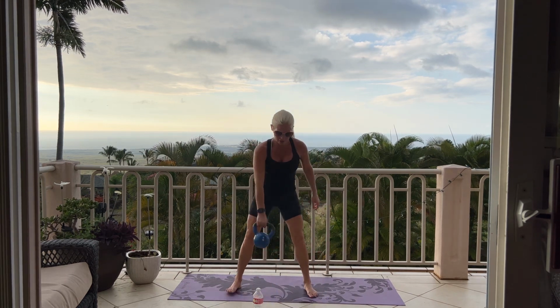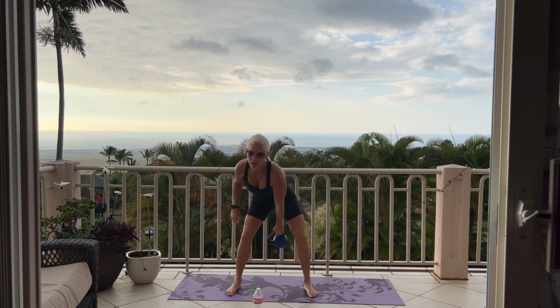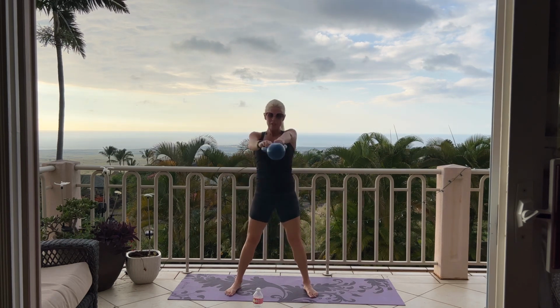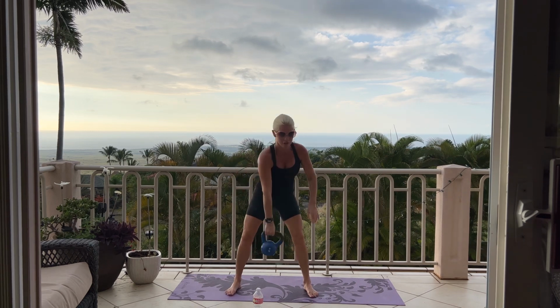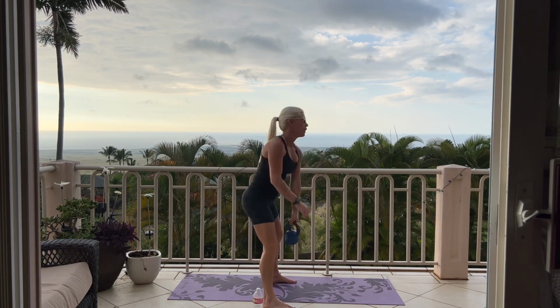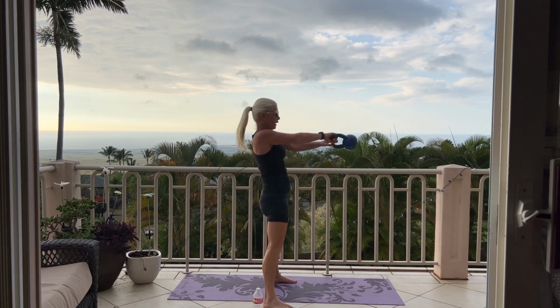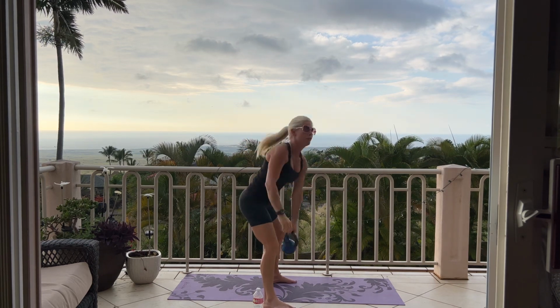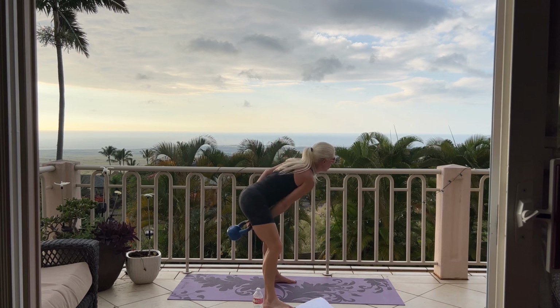All right, so it looks like this. We're gonna bring it up and down, up and down. Good. 60 seconds on the clock. Up and down. So kettlebell swing is a swing. You're swinging it between your legs and just about up to shoulder height.